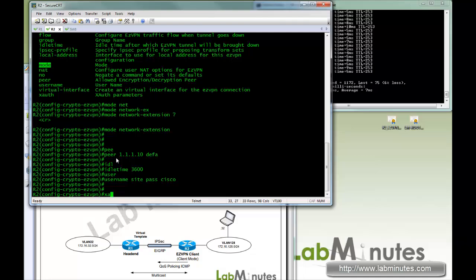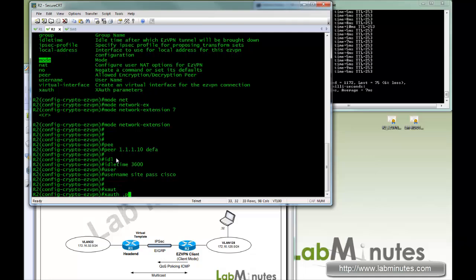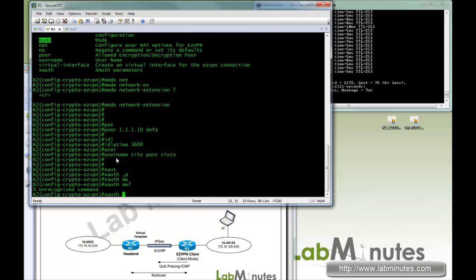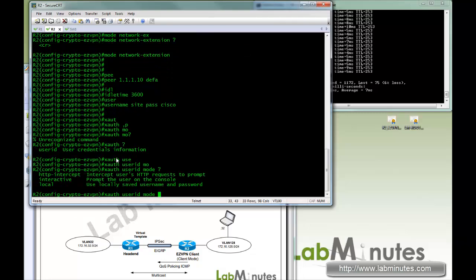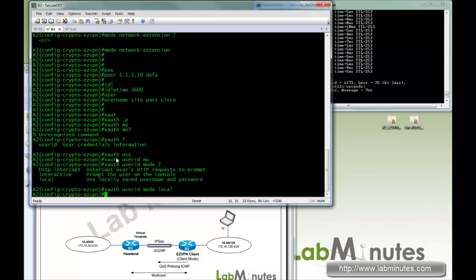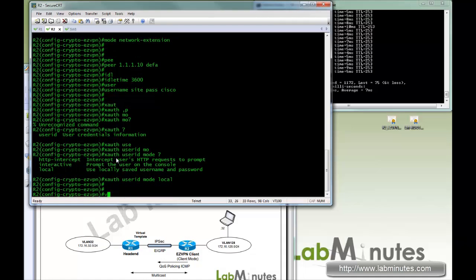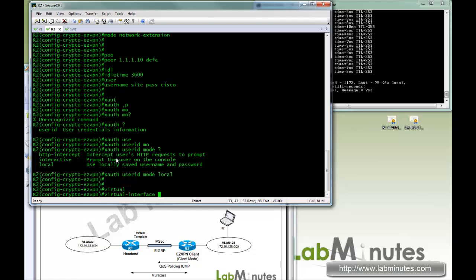And with XAuth user ID mode, we're going to tell it to use local. And lastly, we're going to tie the virtual tunnel interface so the router knows which interface template we're going to use.